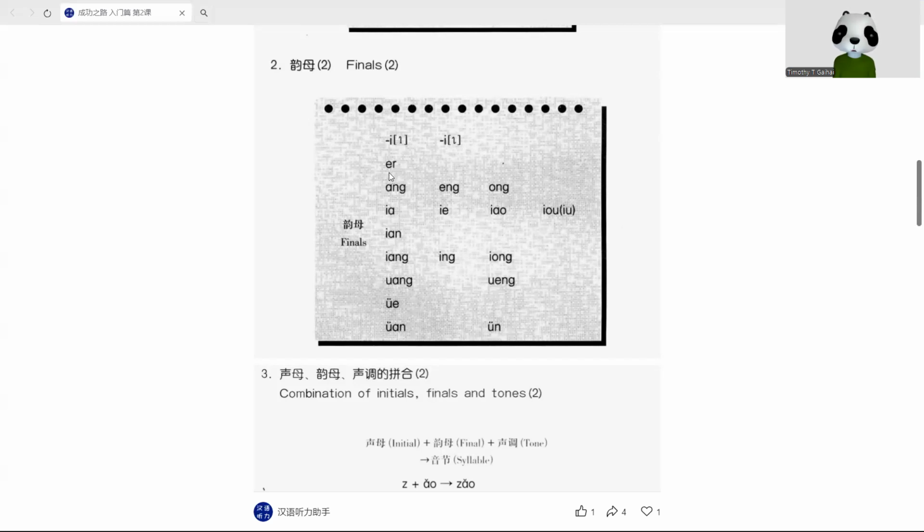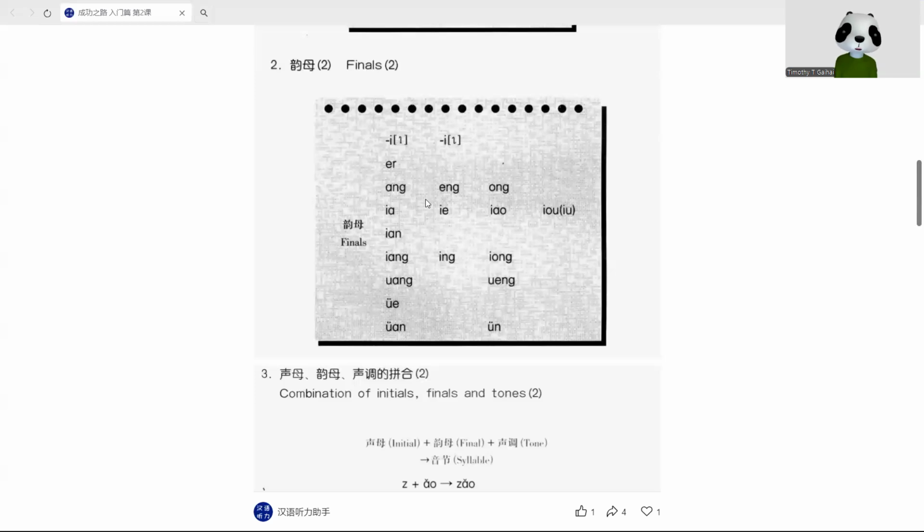So again, R, R, ang, eng, ong, ia, ye, yao, yo, yan, yang, yin, yong, wang, wen, yue, yun. This is yuan, yuan, yun.